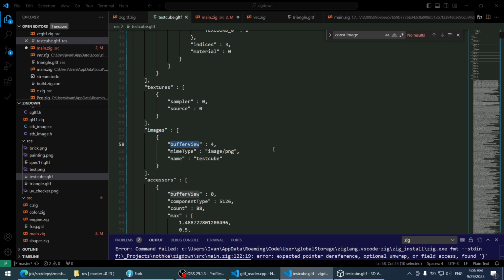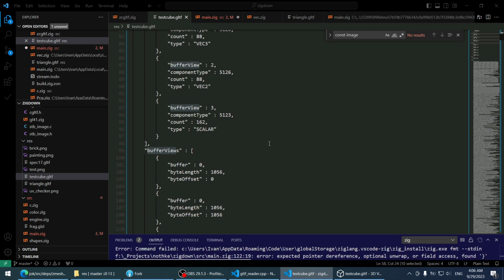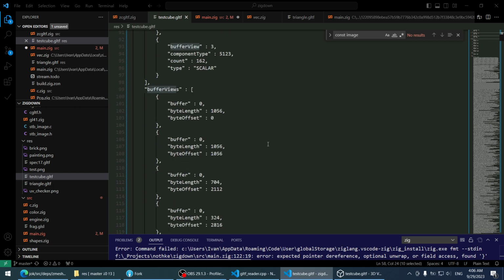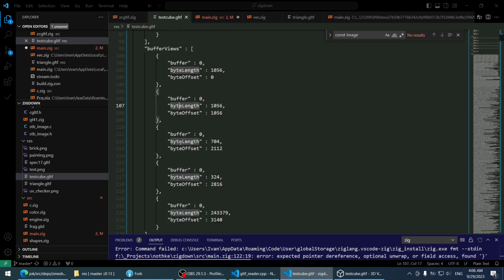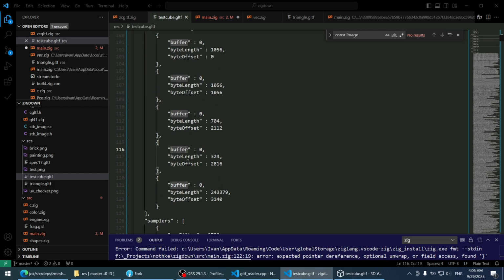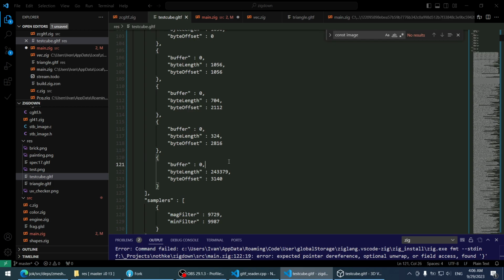And then I have the buffer view 4. So then I scroll to buffer view. Buffer view 4 is 0, 1, 2, 3, 4. It's the last thing. And it has a byte length and a byte offset.